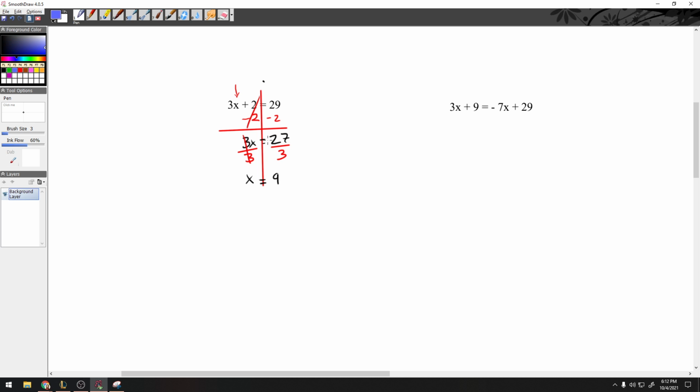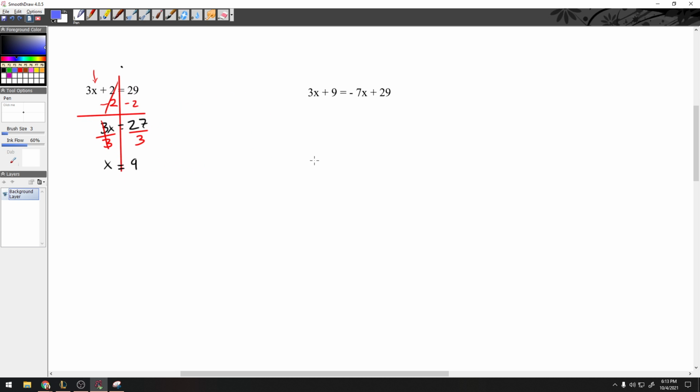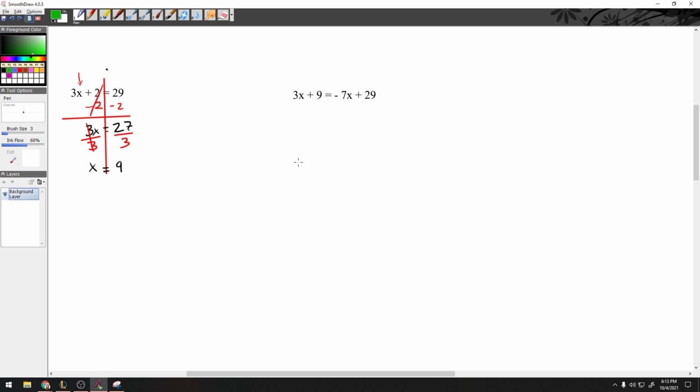Of course, if you ever get stuck, you can just put this sort of thing into your calculator and you'll get the correct answer. Now, for this next one, the same thing is true. I would like to get the x all by itself. The problem is that I have x on both sides of this balance beam. So my very first step is going to be trying to get my x's together, and then I'm going to solve for it. I dislike negative numbers, so I'm going to choose to eliminate this x right here.